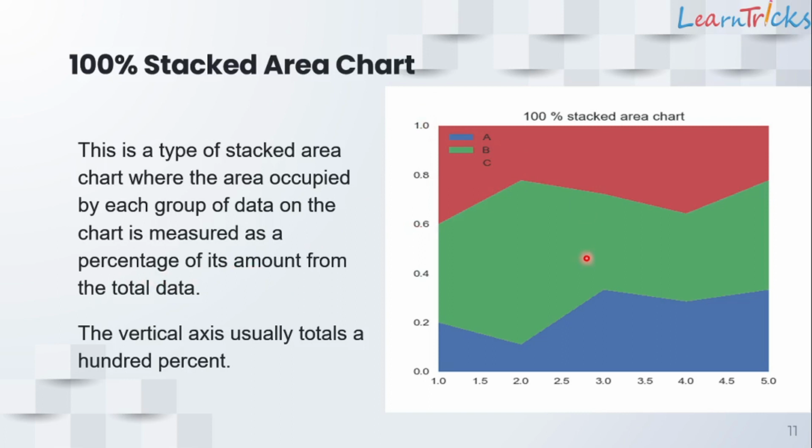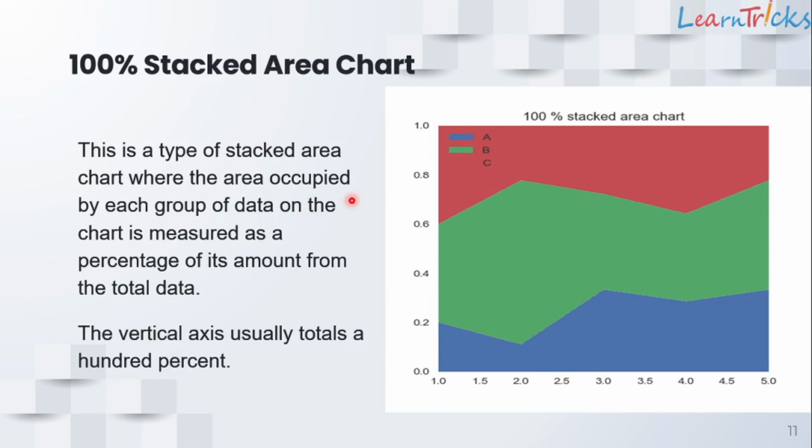So here we can see that there are three variables A, B and C. The value of C is high compared to the value of B, and the value of B is high compared to the value of A. So we can easily identify here that between 1.0 and 3.0 the B variable has a higher percentage, in between 1 and 2.5, or we can say 3, right?